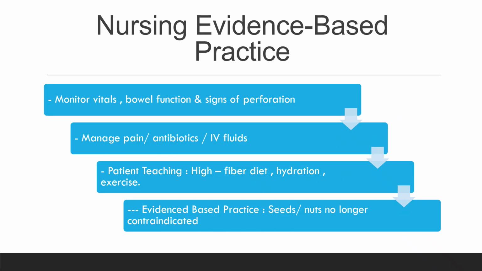From a nursing perspective, evidence-based practice plays a central role in managing diverticulitis. Nurses are responsible for monitoring vital signs, bowel function, and assessing signs of perforation or sepsis. Supportive care includes pain management, IV fluids, and ensuring proper antibiotic therapy. Education is key. Nurses should emphasize a high fiber diet, proper hydration, and regular physical activity to reduce recurrence.